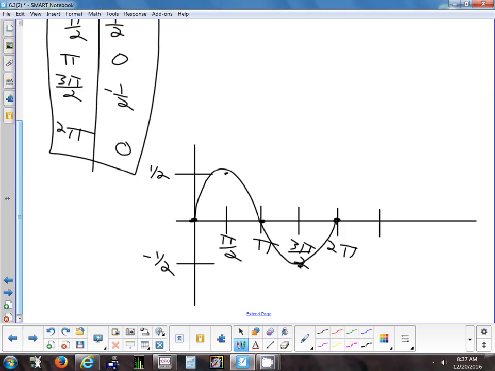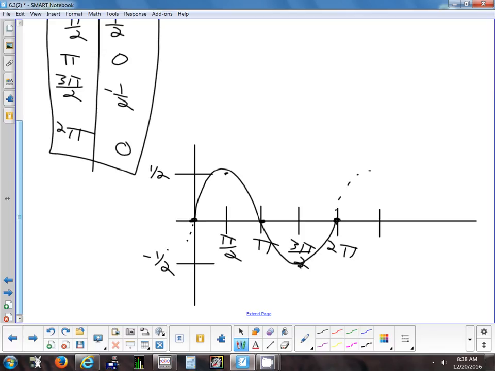Pretend that if it kept going, out of the 5 points that I drew, are any of them points of inflection? Yep. The first, the third? Yeah, the first, third, and fifth, those are all points of inflection. Between the first and the third, you're concave down. Between the third and the fifth, you're concave up. And then after the fifth point, it's going to switch back to concave down. And before the first point, it's going to switch back to concave up. Okay, so there's three points of inflection there.